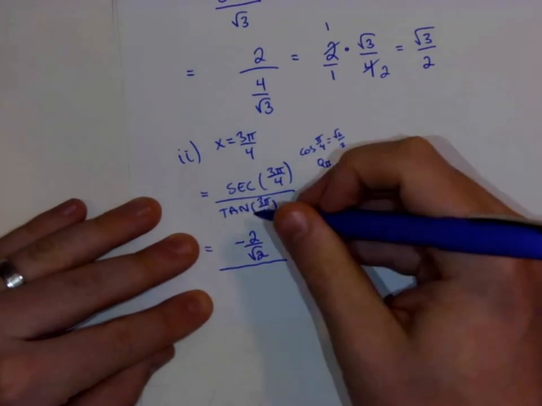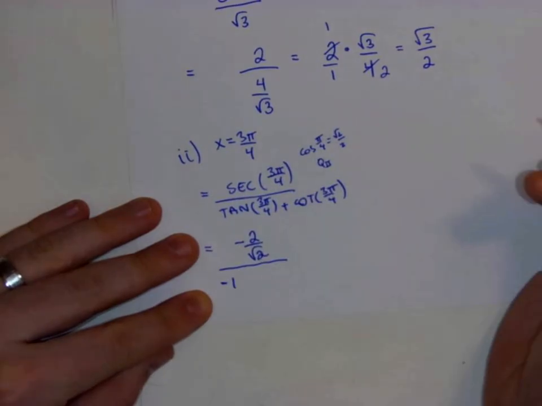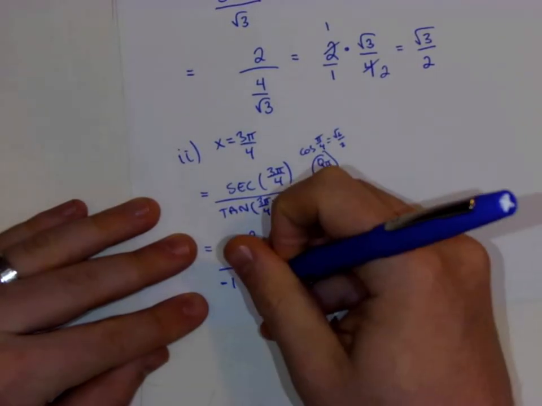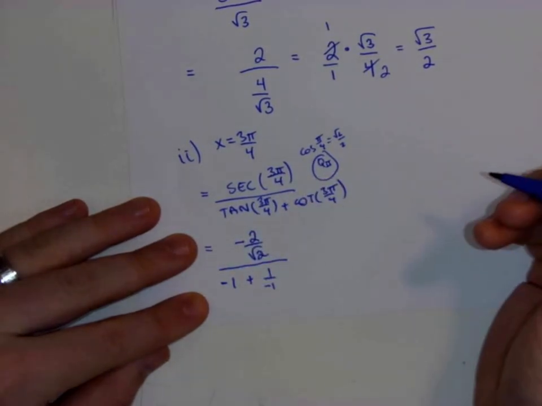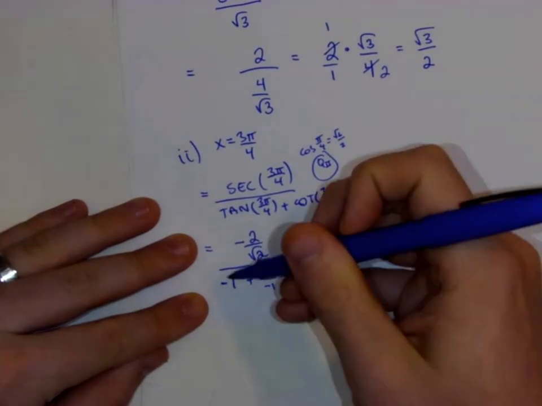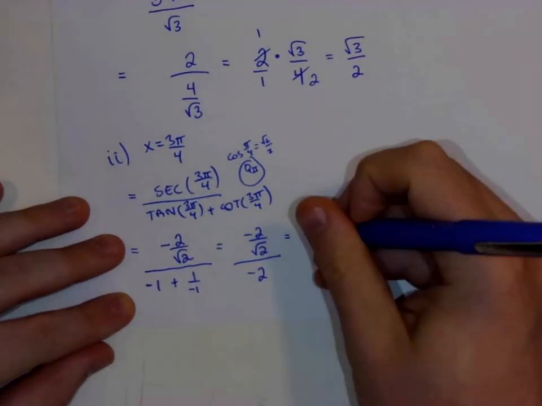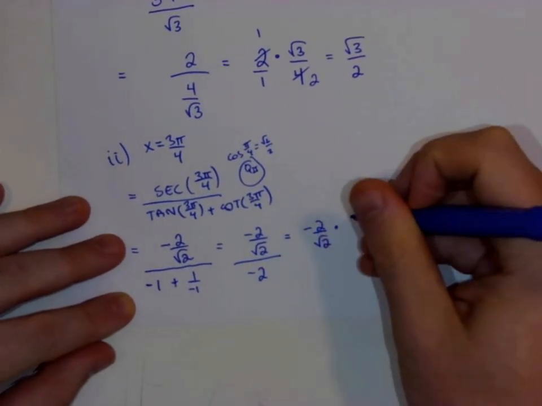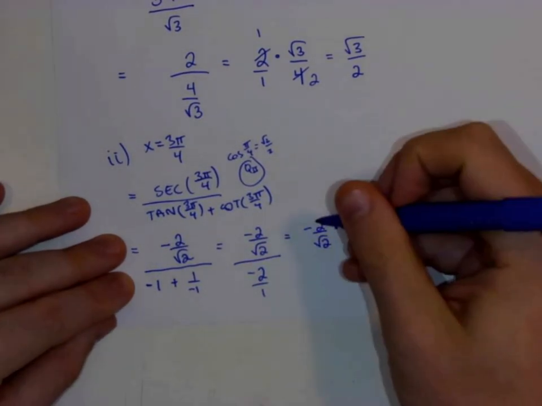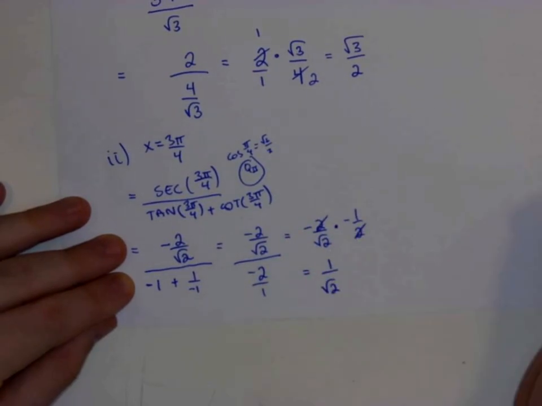So the top part of the numerator is negative 2 over root 2. On the bottom, tan at pi over 4 is 1, but in quadrant 2, it's negative 1. So again, very important that we know we're in quadrant 2 in this question. And then cotan is 1 over negative 1, which is just negative 1. So I have negative 2 over root 2, all divided by negative 1 plus negative 1, which is negative 2. So that is equal to negative 2 over root 2 times negative 1 over 2, right? Flip and switch. Doesn't matter where the sign goes. The negatives cancel. The 2's cancel. And I get 1 over root 2.